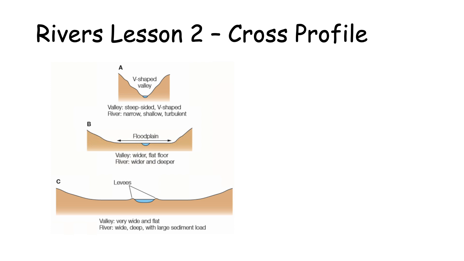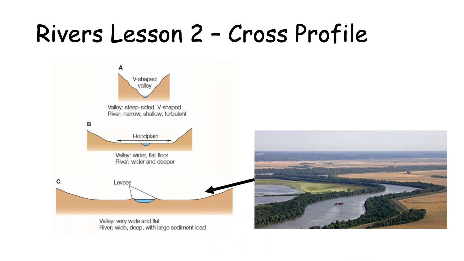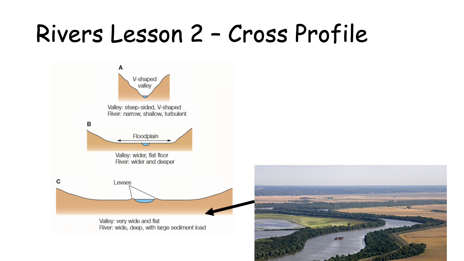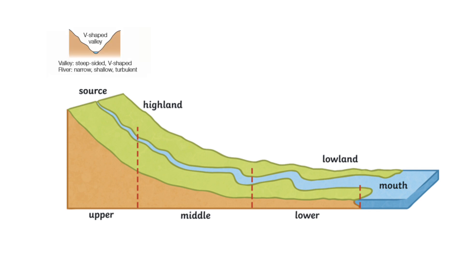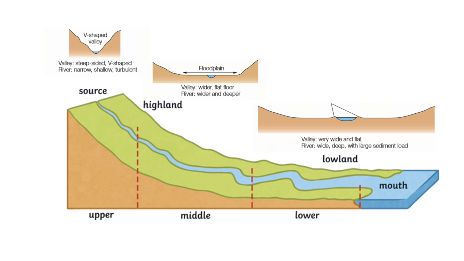The last cross profile is the lower course. In the lower course, the river is really wide and it'll also be really deep. The valley is very wide and extremely flat — next to no hills, extremely wide valley — and that is called the floodplain. So if we link this into the long profile: the first diagram sits at the top, that's what you'd find at that part of the river. In the middle course, the floodplain starts to get wider but there are still some valley sides and hills. And then in the lower course, extremely flat and extremely wide. That is how the river changes from the upper course to the lower course.